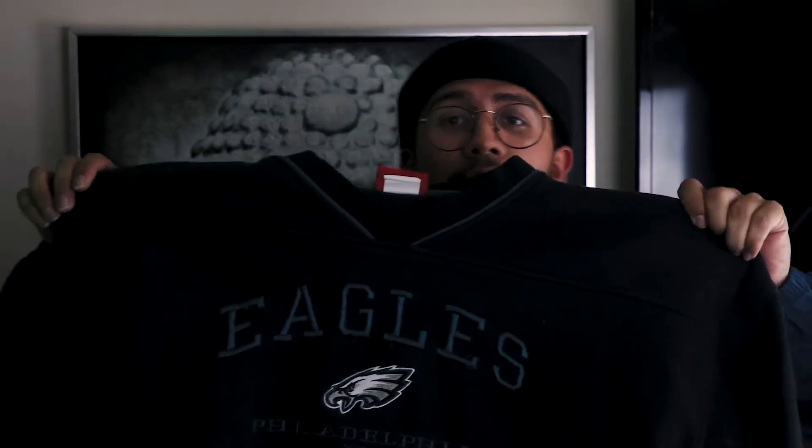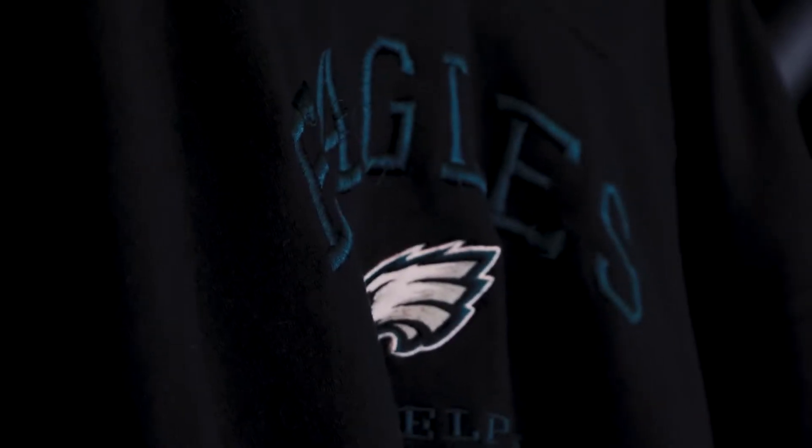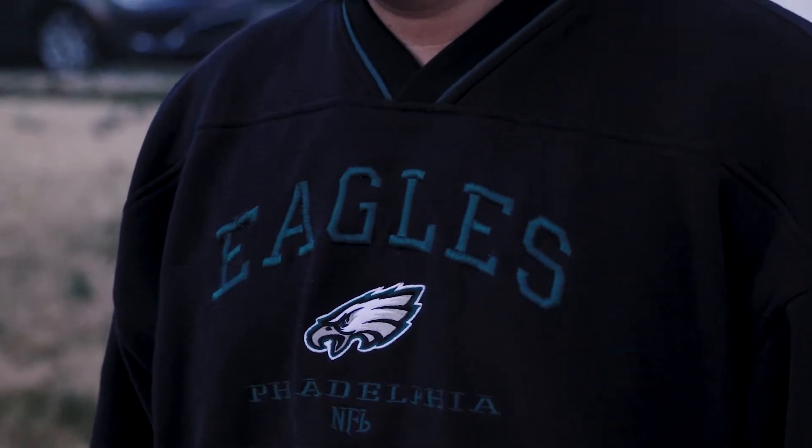Thing number one is a sweater — you can go anywhere to get one as long as you get a good price, but I recommend going to a thrift store. I got this hoodie sweater from the thrift. It's an Eagles sweater, 2XL, but it fits really nice. I don't usually like v-necks, but for this type of sweater I like it — it's a big build, feels a little bulky, looks really nice with the Eagles embroidered on it. It's versatile: keeps you warm, not too hot, and you can even wear it during winter.